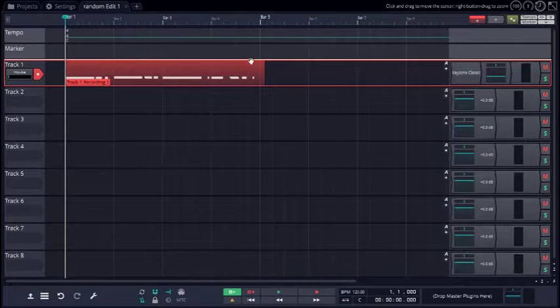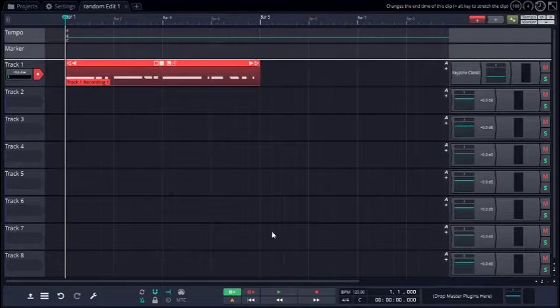So there we have our simple chord progression.